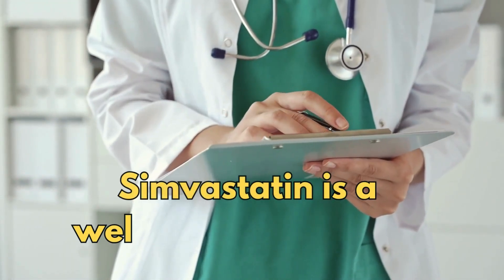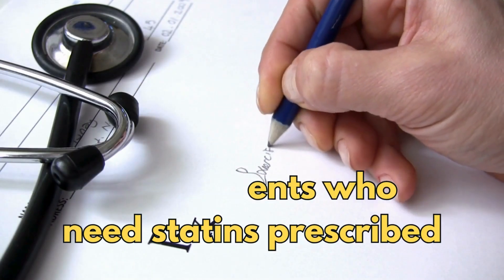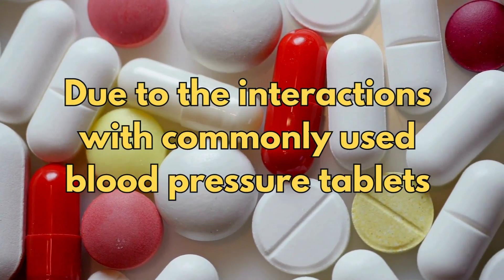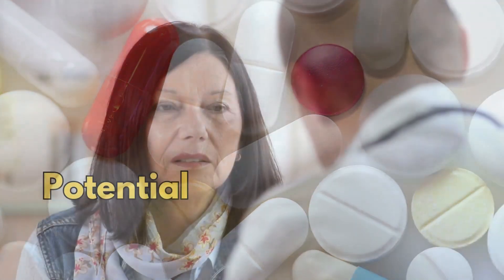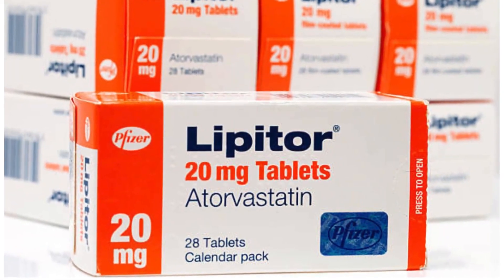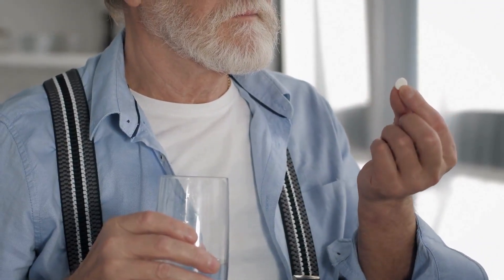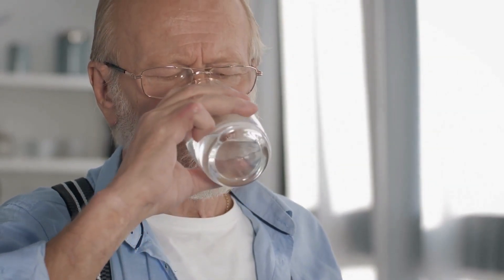So in conclusion, even though simvastatin is a well-studied medicine, I would say that for new patients who need statins prescribed, simvastatin is not a popular choice anymore due to the interactions with commonly used blood pressure tablets like diltiazem or verapamil. There are also potential risks with using high-dose simvastatin 80 mg. There are now alternative statins such as atorvastatin and rosuvastatin that are used instead. However, for people who have been on simvastatin for many years, who are doing well and have no problems with it, we generally continue with it rather than changing to a different statin.